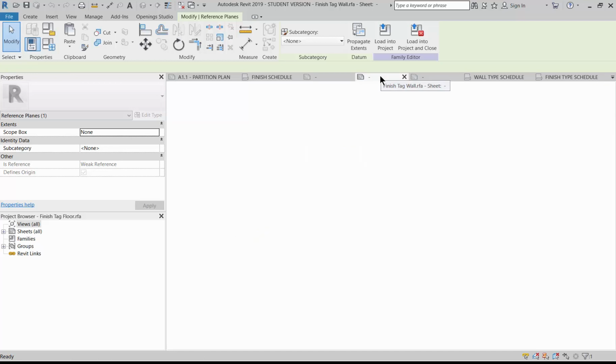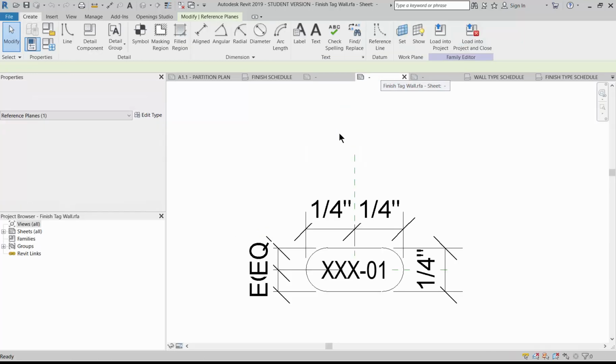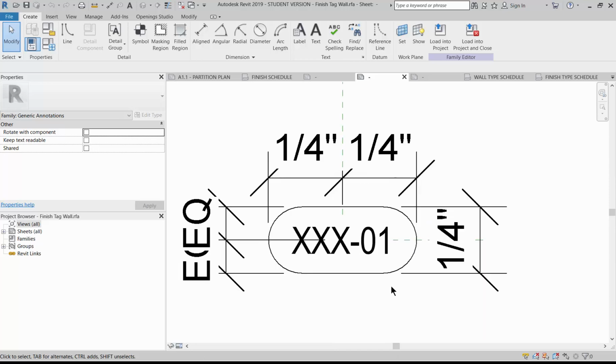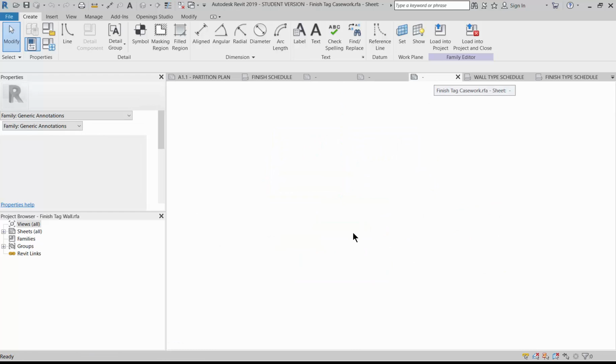So for floors, rectangular or square shapes are common. For walls, oftentimes we use circles. This one is just like a pill capsule shape, so it has a semicircle on each side, and you can tell it's the same size, 1/2 inch wide, 1/4 inch high. The nice thing about these is if you need to show things just from a floor plan view, you can stack multiples within a single room, so they don't take up much space.